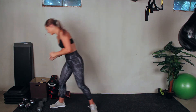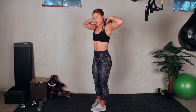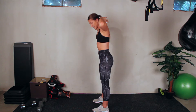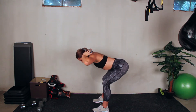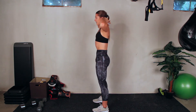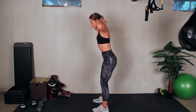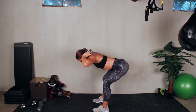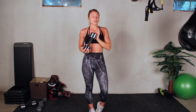I'm going to show you the first five exercises for circuit one. Exercise one is called good mornings — you're going to grab one dumbbell for this exercise. Throw the dumbbell behind your neck, elbows out, feet hip-width apart, knees slightly bent, and you're going to push your butt back, squeeze, and come all the way up. You're not thinking about bending forward — you're thinking about sliding your butt and hips backwards, keeping a flat back, squeezing your butt all the way up. Take these nice, slow, and controlled.